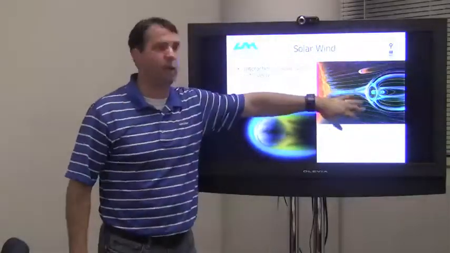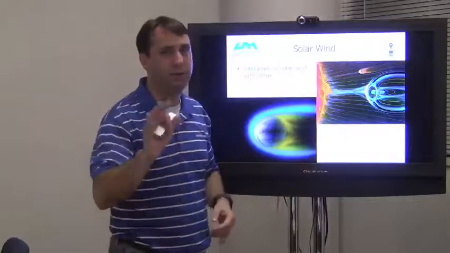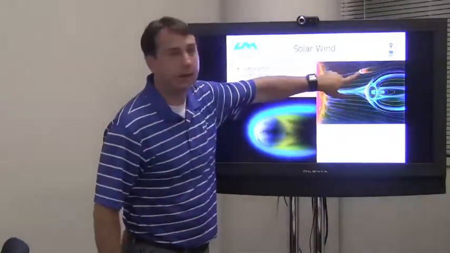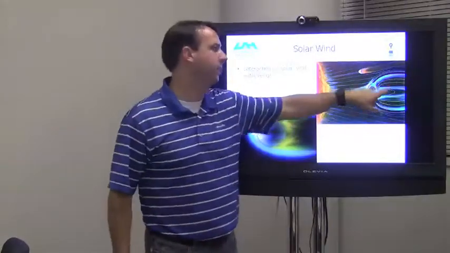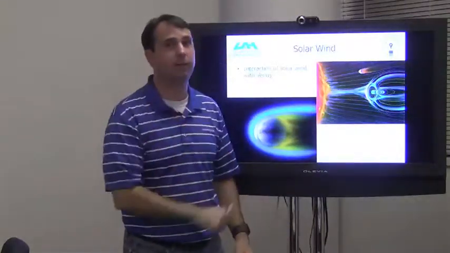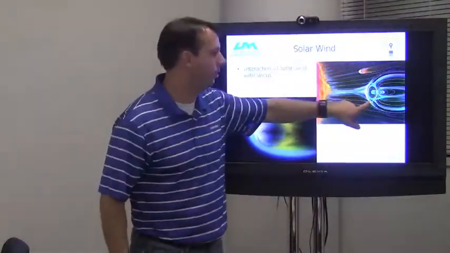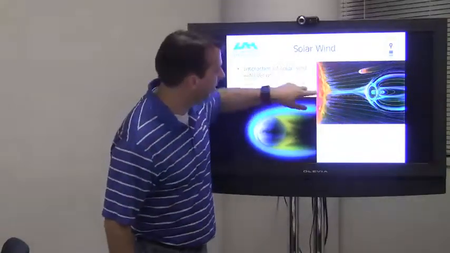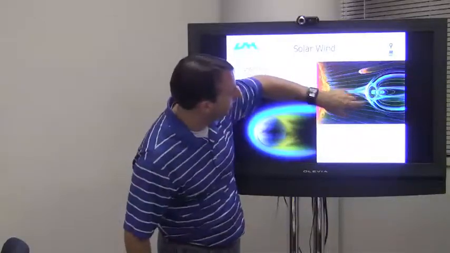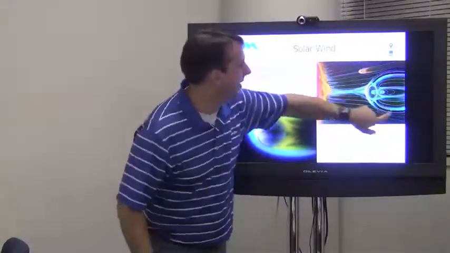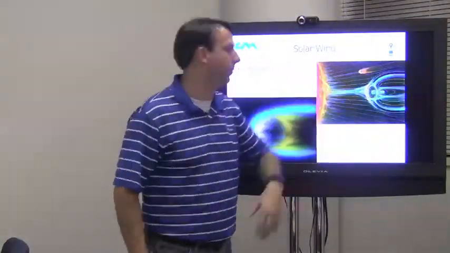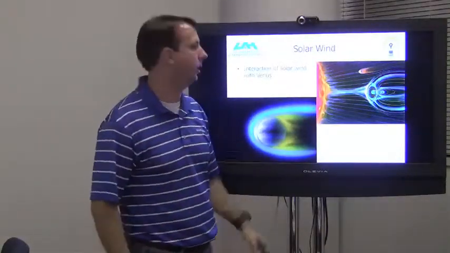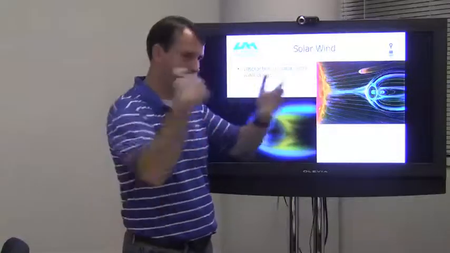This is a graphic. It's obviously just an artist's rendering of it, but it's a really neat one, I thought, because it shows, here's the sun, here's Venus, and here's the Earth. Earth has this awesome, really strong, actually, for the size of our planet, magnetic field. And that's what saves us a lot, our magnetic field. As you can see, the solar winds come and hit, and our magnetic field pushes them away. Our magnetic field saves us from the solar wind just pummeling us.